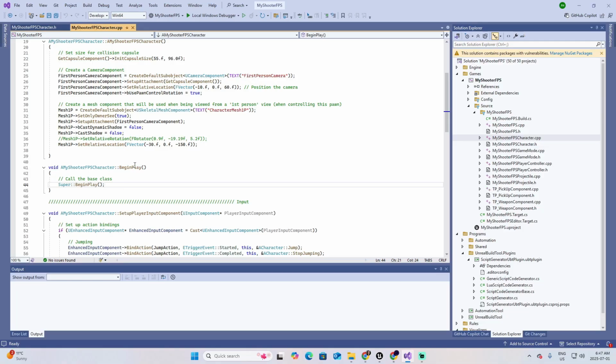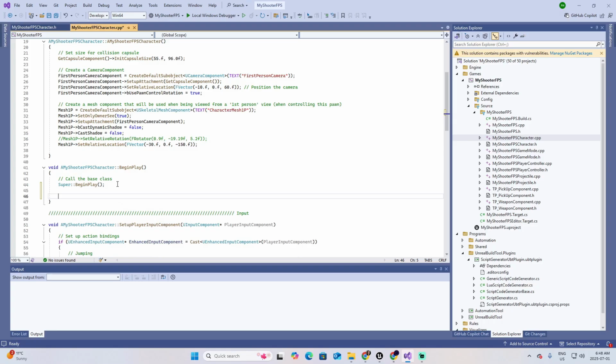That's why in the implementation, we're overriding the code, but the first thing we do is call the super BeginPlay. That is telling C++, please, before anything, execute the code that is by default in the superclass or in the parent class. And then if we want to implement some extra code, we'll do it after this call, after the super BeginPlay.